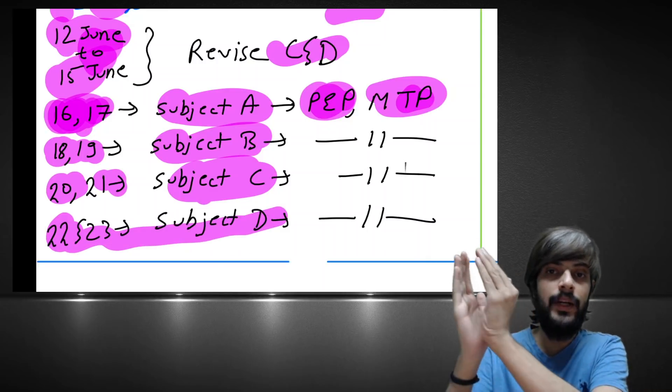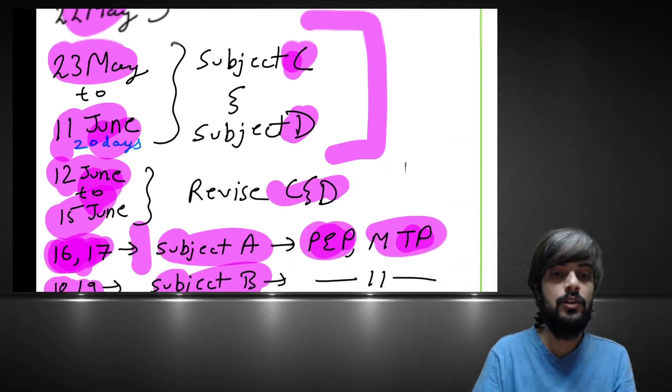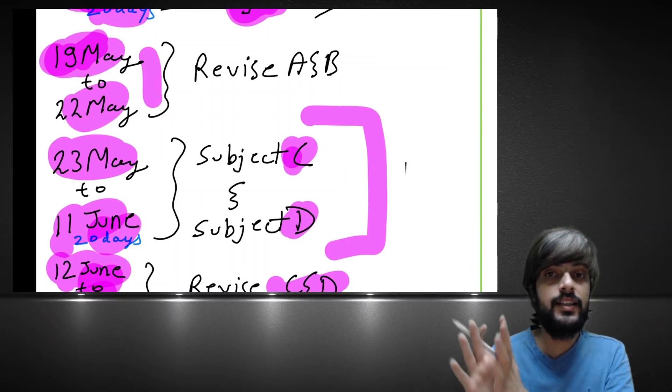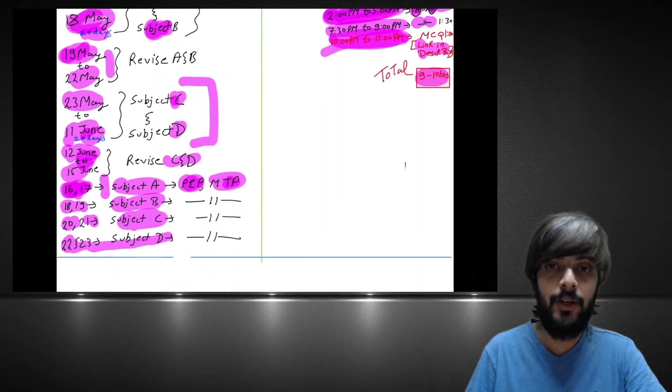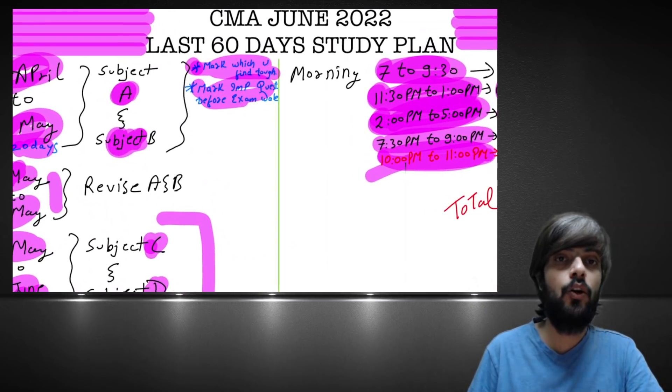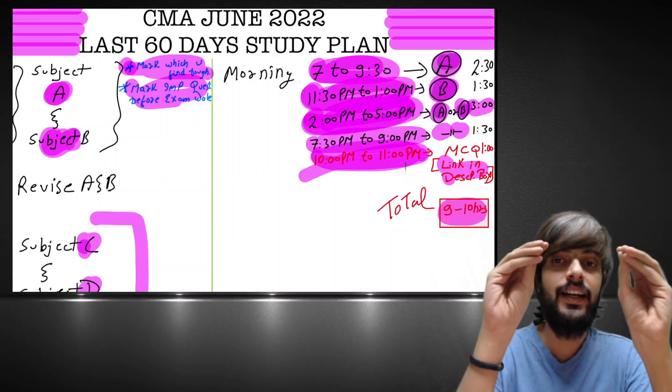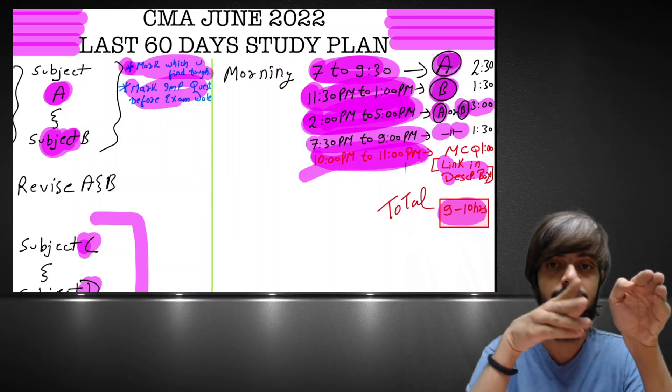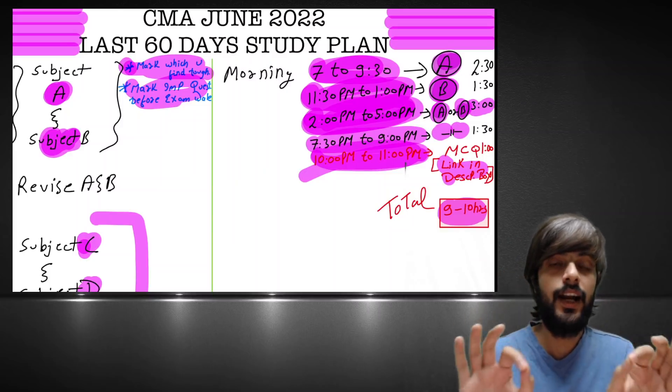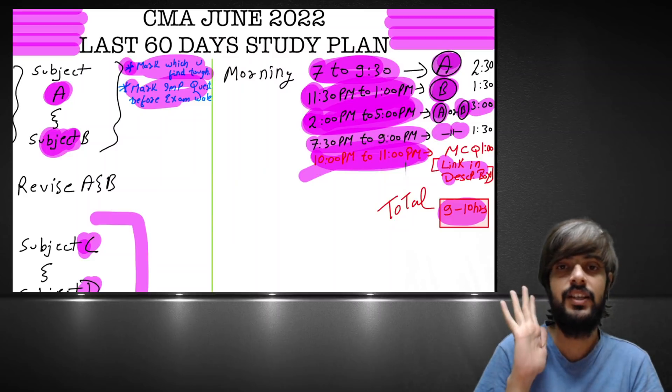So likewise 100 hours study, 20 hours revision and again 20 hours revision we are doing. On 16th and 17th, again if you study 10 hours, then again 20 hours this revision. And here also you are revising. So around 40 hours revision, 100 hours study. It is more than enough to crack the examination. If you follow this schedule, I am very much sure that you will be able to manage your study as well. And yes, there is a lot of time many might be thinking, I have not done studying. 100% you can go. It is advised that 100 to 150 hours study per subject is more than enough. And you are already doing 100 hours study, 40 hours revision. So yes, if you start today also from 20th April, you can surely complete your June 2022 examination, intermediate final examination with flying colors.